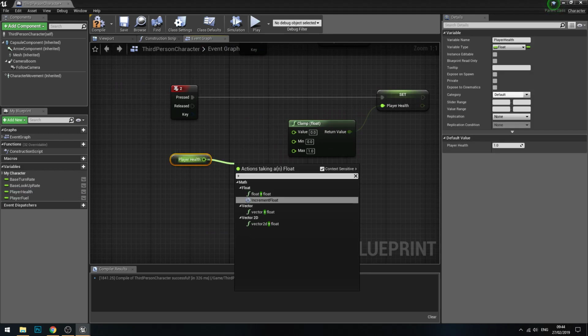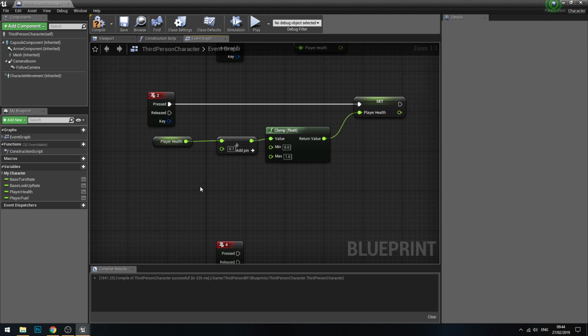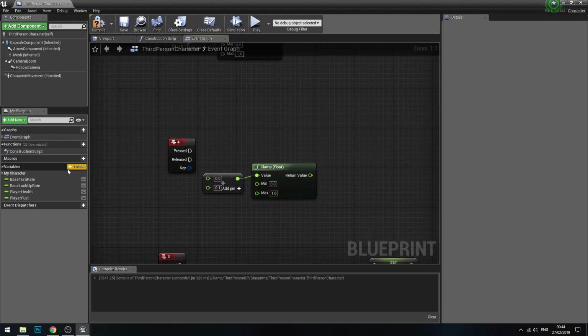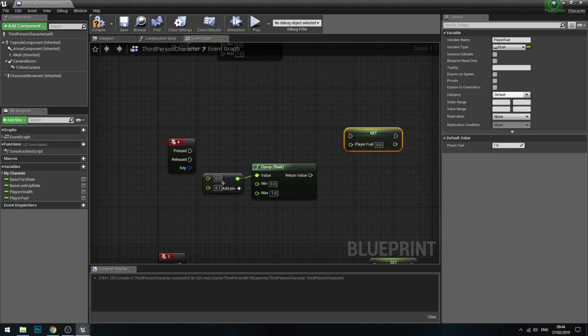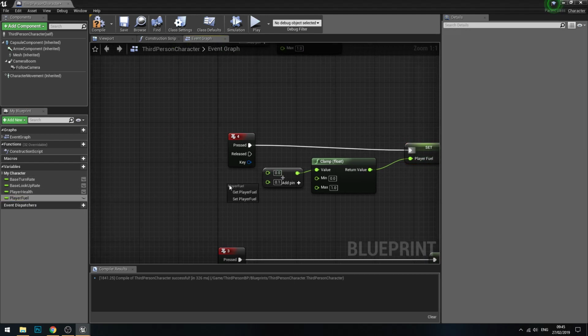And we type in plus float, feed that into the value, and make sure that we're updating that value to be 0.1. And then we can just copy and paste that down to 4, and here we're going to have set fuel, pressed, link that up, and get current fuel.